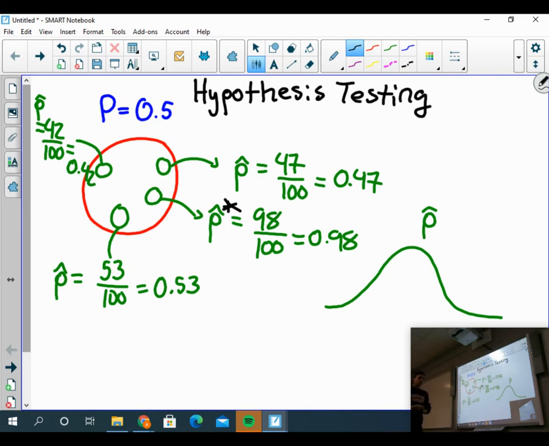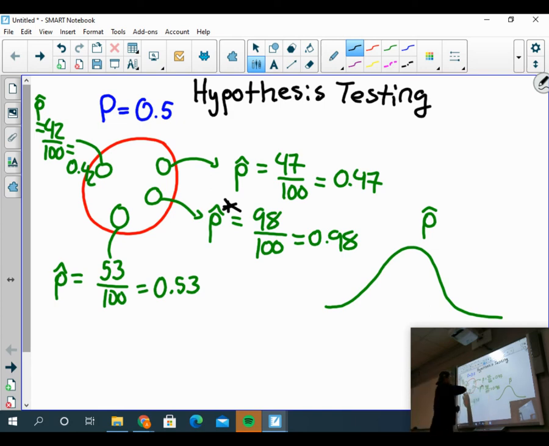Now, the alarm bells went off in your head when you see that, but not in the other 3. Why? Well, because 98 is way off from 50%. Our traditionally held value is way off from our population parameters, way off from our statistic. Our traditionally held value is way different than the value we actually saw happen in front of our eyes. This is the idea with hypothesis testing.